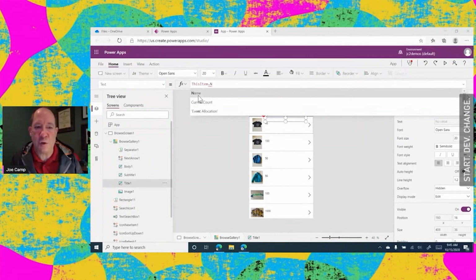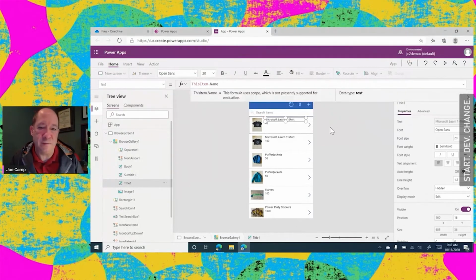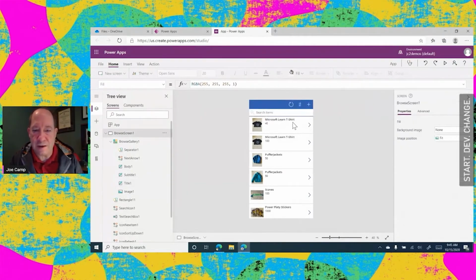It's a way to help you pull information in. I clicked on name, and now you'll see we have Microsoft Learn T-shirt. It has auto-populated all of the other pieces of inventory and their respective names down below, which I think is pretty cool.